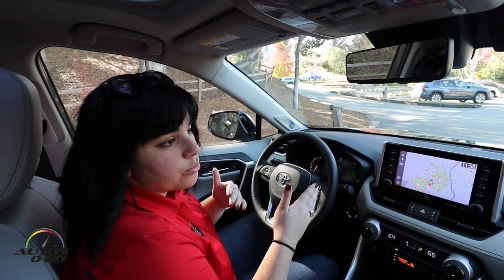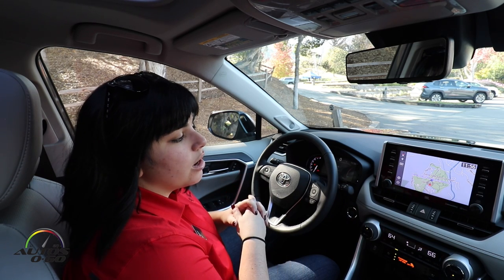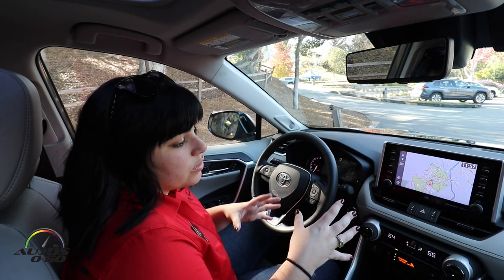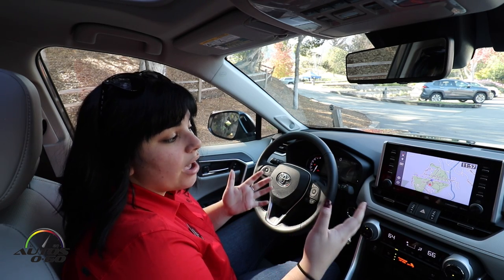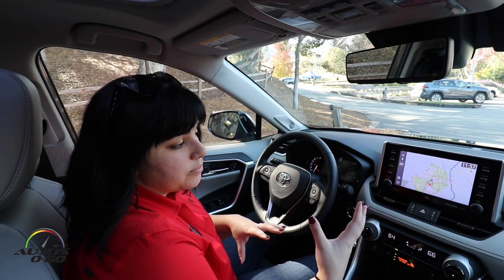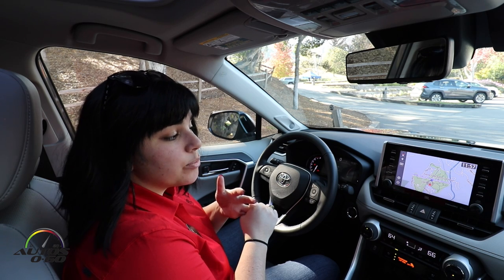For example, if I'm driving down the road today and there's nothing around me, and then six months later I drive the same road and there's a Wendy's — if I do a point-of-interest search, it's going to show me that Wendy's. Dynamic Maps comes as a three-year trial. What services are available depends on the head unit you have.